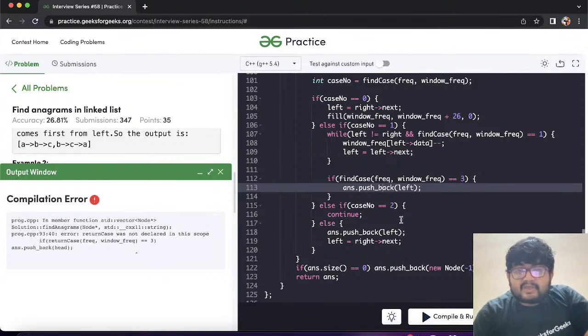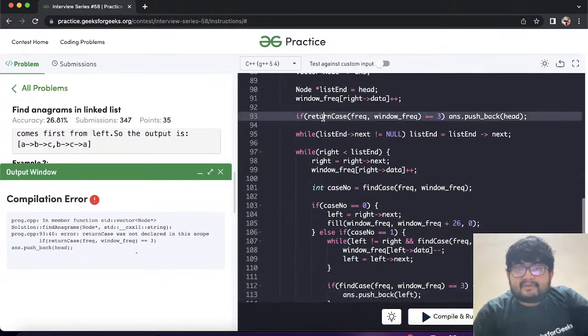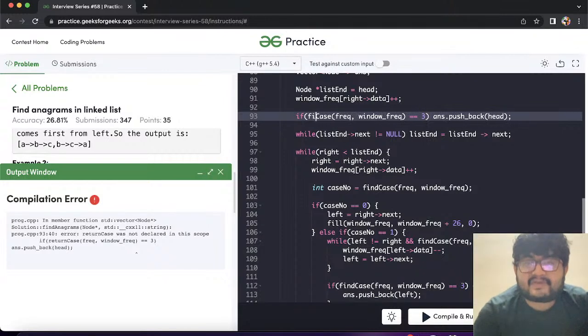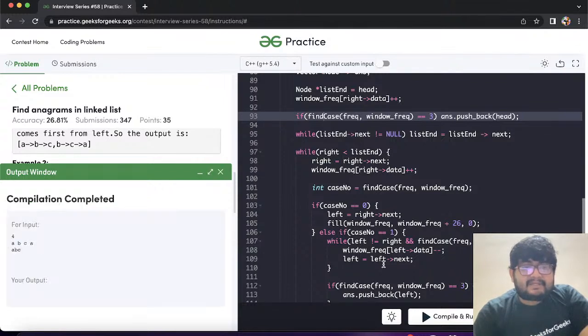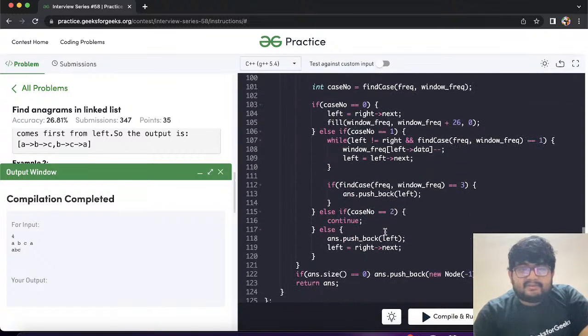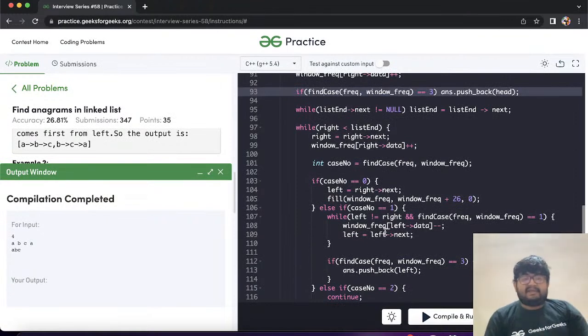Return case was not declared in the scope. Here also the find case. Lot of complication. ABCA returns. That's interesting. ABCA case number is fine.